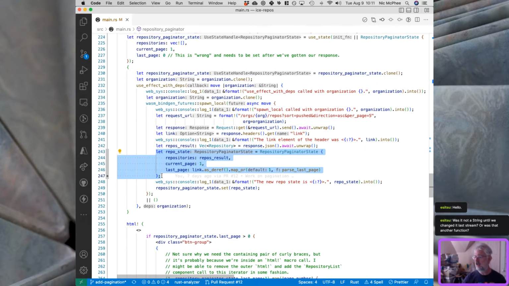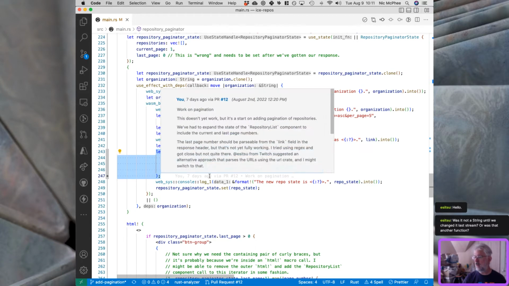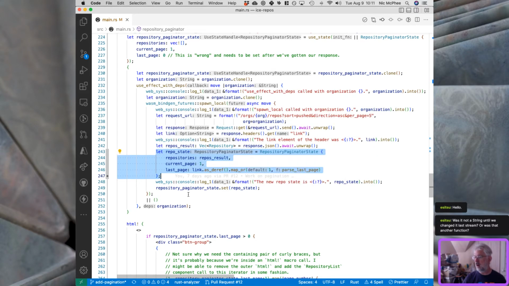I think it was match. And I realized I could use map or here, pull this piece into the constructor for the struct, and considerably simplify things.